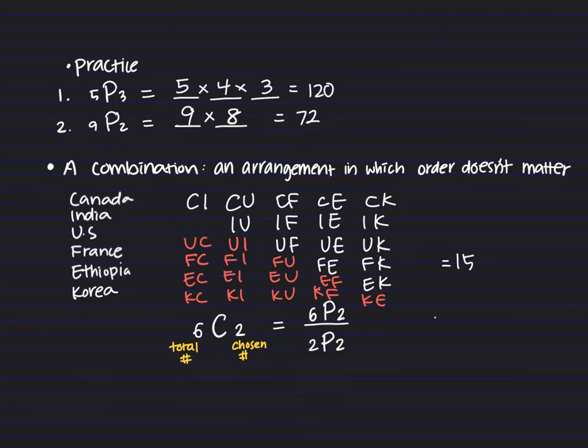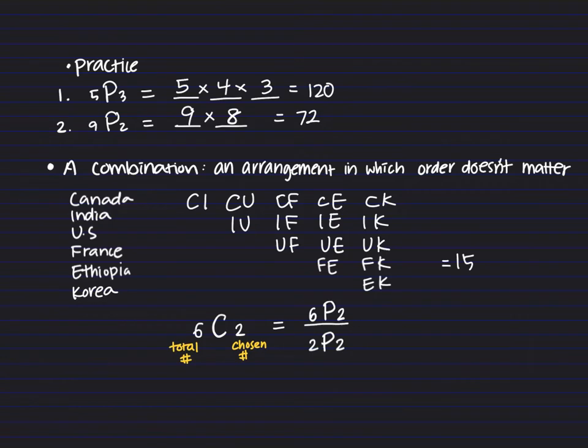Because I have CU and UC, same thing, I don't have to keep the UC. Same thing with IU and UI. I don't have to keep both of them, so I get rid of these. So if I do that, I am eventually going to get rid of all the numbers that are going to be overlapping.